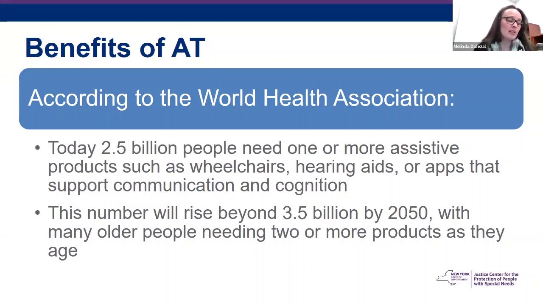But the moral here is that, as we're aging and as the population is progressing worldwide, we're seeing an increase. People are living longer, and they want to be more independent, as anybody would. So in order to assist with that, one of the ways that more and more people are looking at is, what can AT do for me or for my child, my parent, the person that I help at a group home? What are my options?